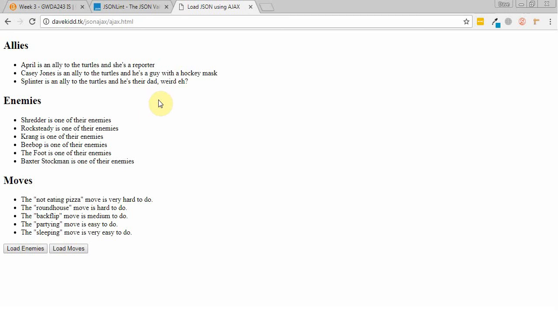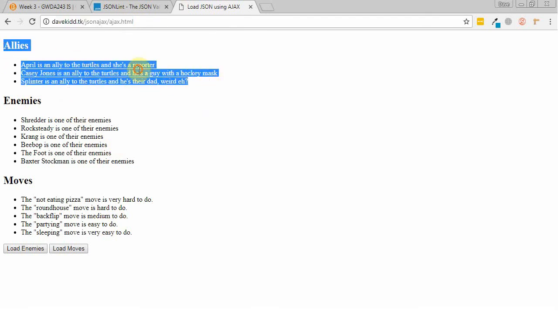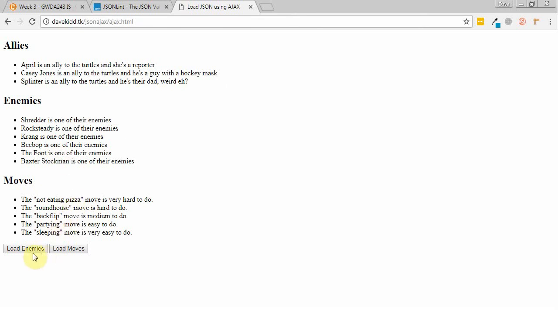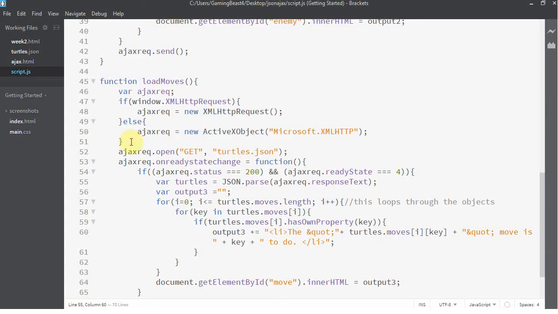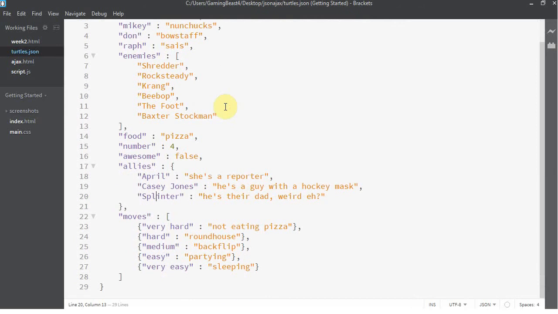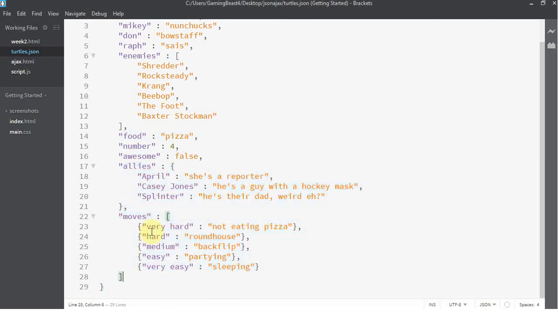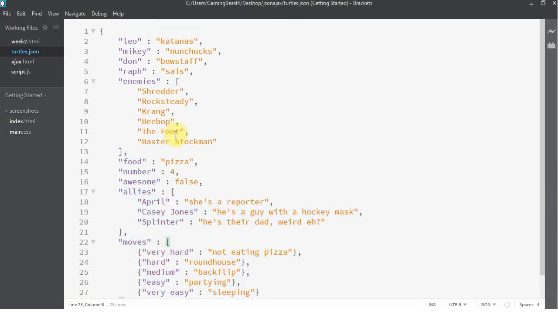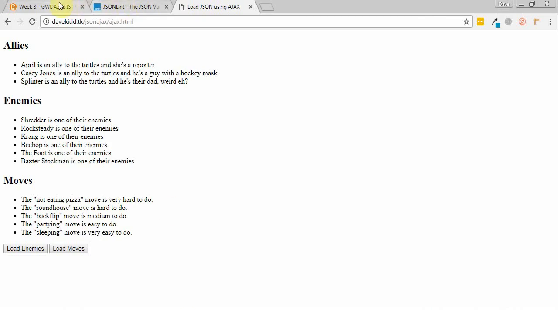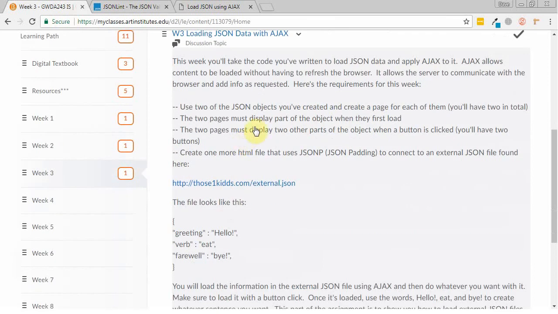All right, so you'll need to do this twice. You'll have basically 2 pages that do this, that pull out there, grab stuff, and just load when the page loads, and then you'll have 2 other sections that load when you click on these buttons. And I don't care what part of your JSON stuff you load. It can be just that if you want, or it can be all of the different arrays and stuff. It doesn't matter to me what parts of your objects you load. Okay. So that's loading it when the page first loads. That's loading it when you click on a button.